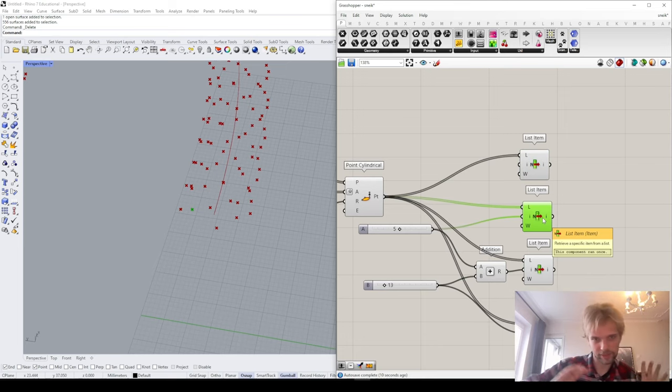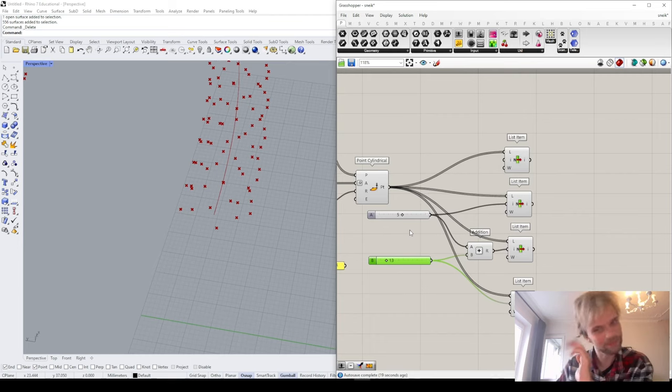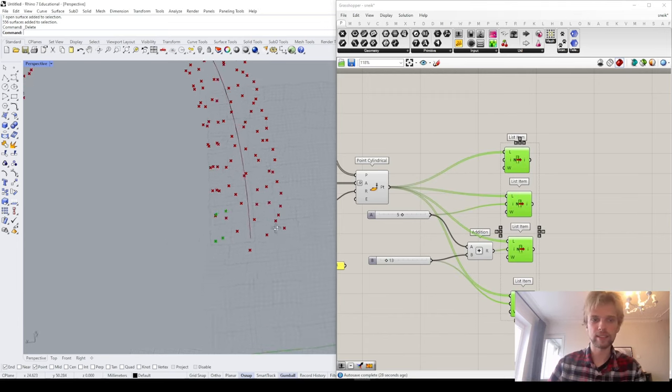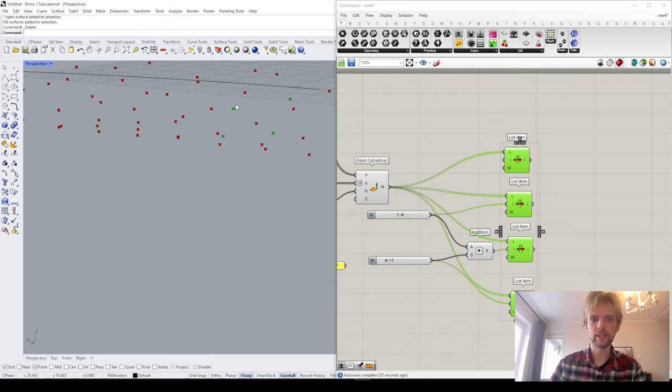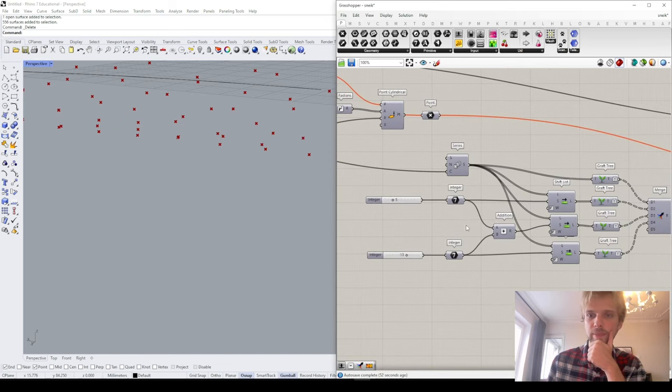I'm sorry that my mind is going places, because I keep thinking, why did I change this from 8 to 13 right before the tutorial? And I can't remember. We'll see. And then these four points create a quad, right? And you can kind of see them right here. 1, 2, 3, 4. They will create a quad. And then as we go through this, they will keep creating more and more quads. So we need to keep shifting the list by one point, right? So what we can do, and let me just check how I did it here.